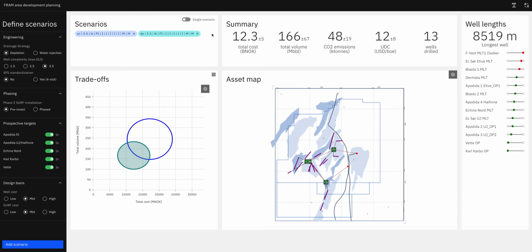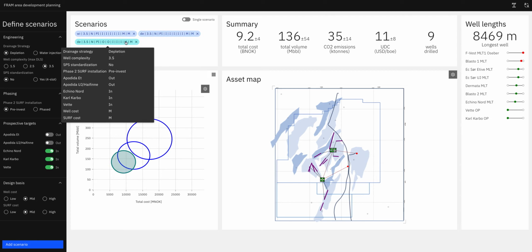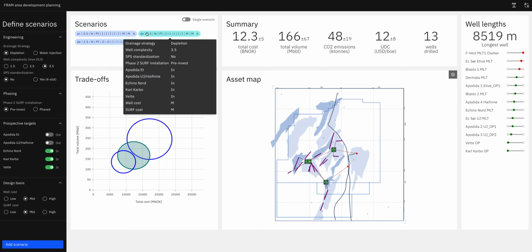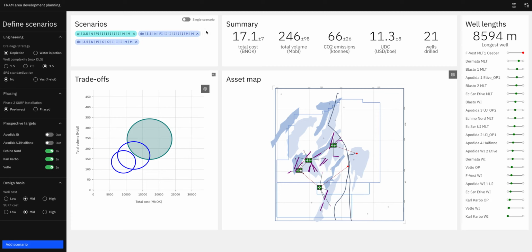And this way you can look at various different scenarios. So you can take out a number of the prospects. So what if these come in dry during exploration? How would that look? You can see a third scenario popping up, right? So this dashboard allows users and decision makers to look at these different scenarios on an apple-to-apple basis, and that's important. So all of these scenarios have been optimized, so they can be compared consistently.